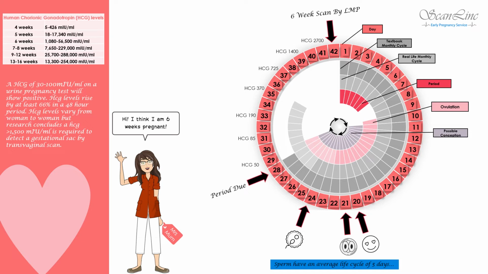So let's get back to Mrs. Mum's scan. Due to her late ovulation and conception, then a scan would very likely show a pregnancy measuring around about 5 weeks. So when we get ladies expecting to be 6 weeks, we can see it's okay if it turns out to be just 5. Let's have a look at what we would expect to see at 5 weeks.